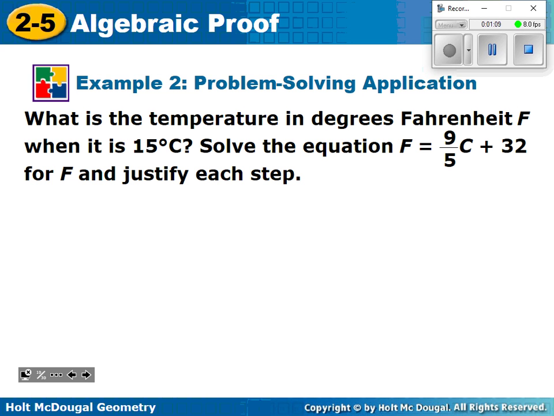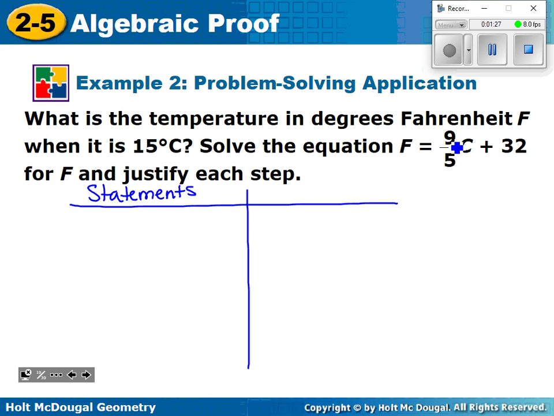All right, so what did we say? Every proof we're going to do in here is going to look like a T-chart table. Two-column proof is what it's called. So we're going to start this problem by making a two-column proof. What are we always labeling on the left? Statements. Good. What's going on the right? Reasons. So every single problem on your homework that says write a justification for each step, you are writing it like this: two columns, statements, reasons.